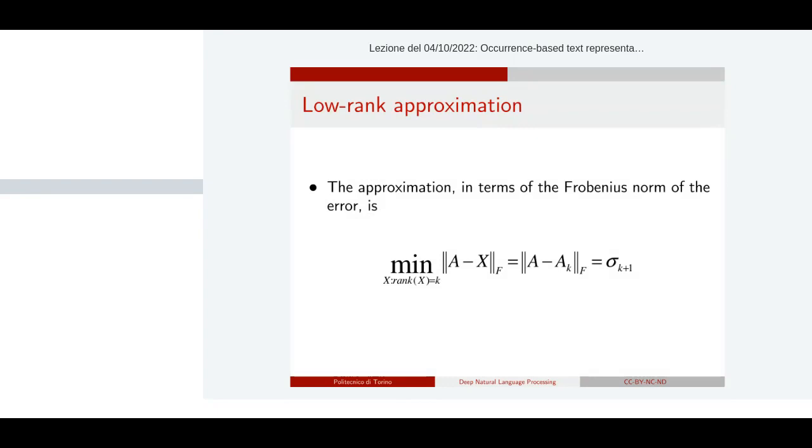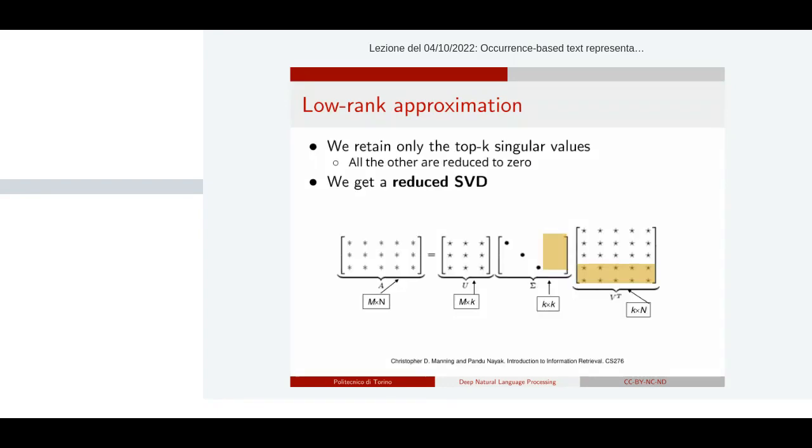So we can truncate our diagonal matrix. We can reduce to 0 all the eigenvalues and then the corresponding eigenvectors, as we will see now, because we neglect all the topics corresponding to an eigenvalue which is too small. Okay? We get the simplification, which is of course not error-free, so you will do some approximation. But the approximation is sigma k plus 1, where k is the number of topics you want to describe. Okay? We want to describe k topics.